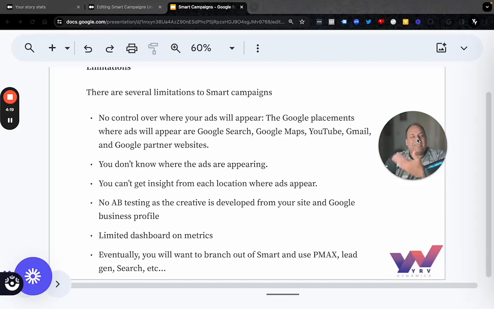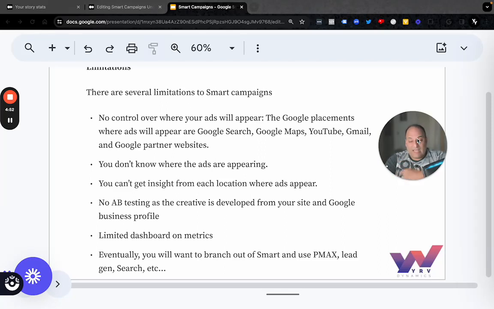The best way to describe these campaigns is training wheels. It's training wheels to toe dip into Google Ads, and that's all it's designed to do. Because of that, there's little control over the creative and no A/B testing, which is very unfortunate because a lot of clients love to have control over the creative and what they say. That's probably why a lot of people look down on it.